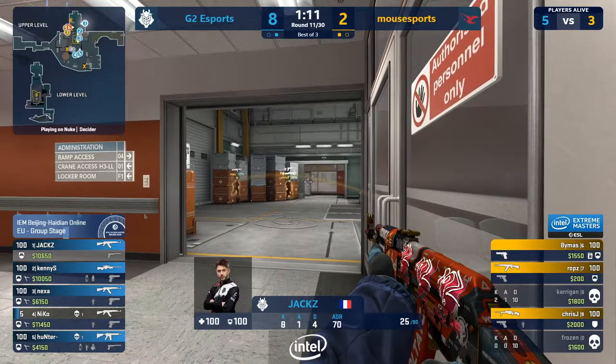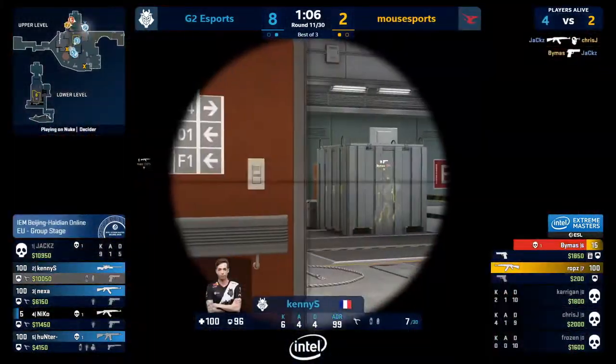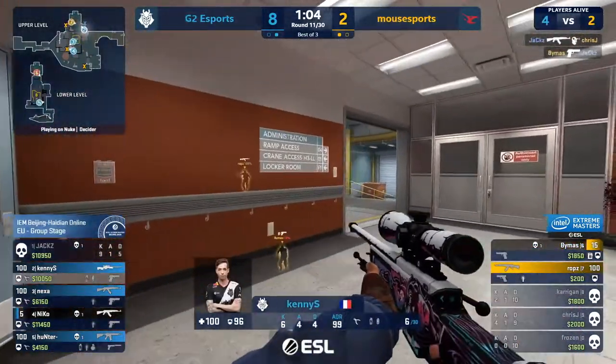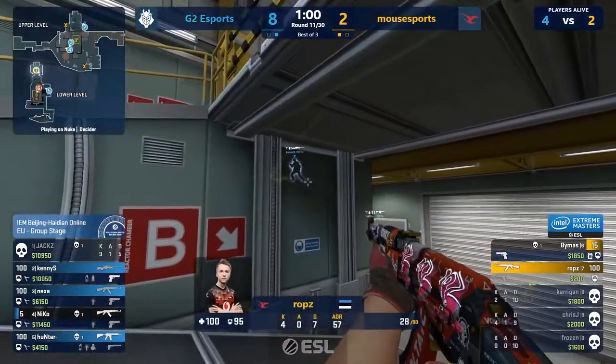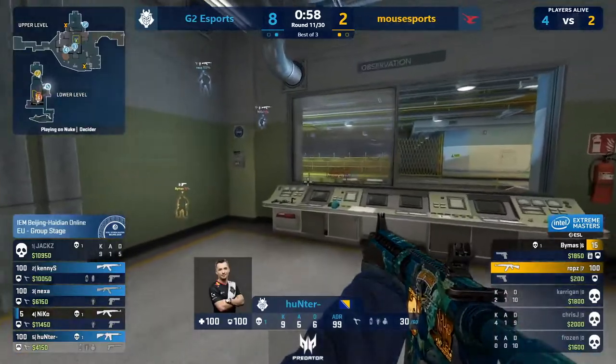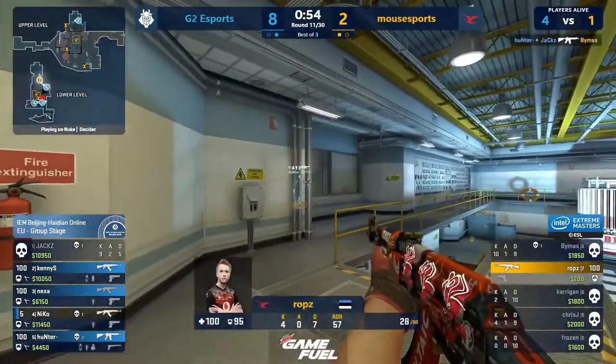He likes a different off angle every time. This isn't bad. Has to be precise. The spray actually finding Chris. And a quick flick from Kenny does not stop the bomb. Bemis will be looking for the plant here. Hunter's already down there. Can he stop it? Bemis planting. He can deny it. That's a huge frag.